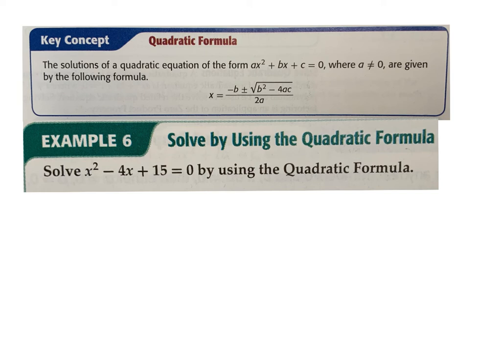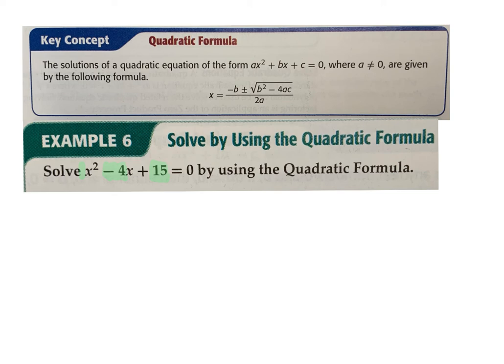All right? So how do I use it? Well, first of all, just like in factoring, it has to be equal to 0. So for completing the square, it doesn't have to be equal to 0, but for the other two, factoring and quadratic formula, it has to be equal to 0. If it's not, you need to move everything over to the left so that it is equal to 0. All right, and then you are literally using the coefficients. So we're going to use our a, which in this case is a 1, our b, which is a negative 4, and our c, which is a positive 15. And we are simply going to plug those into the quadratic formula.